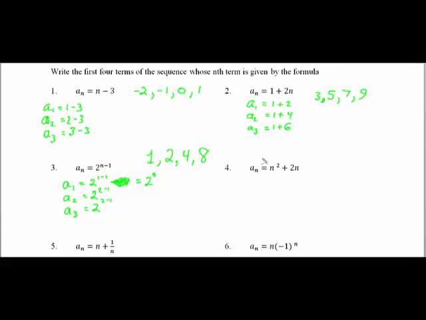Now we're looking at this partial quadratic sequence, which is going to be a little fun. I'm going to show a little bit more work here, because I'm going to plug in 1 for 1 squared, which is 1, plus 2 times 1, which is 2, so my first term is 3. I'm going to plug in my 2 here, so this gives me 2 squared, which is 4, and 2 times 2, which is 4, and so there's my answer, 8. Let's see, a cubed, plug in 3 there, and it gives me 9. And then 3 times 2, which is 6, so this gives me a total of 15.